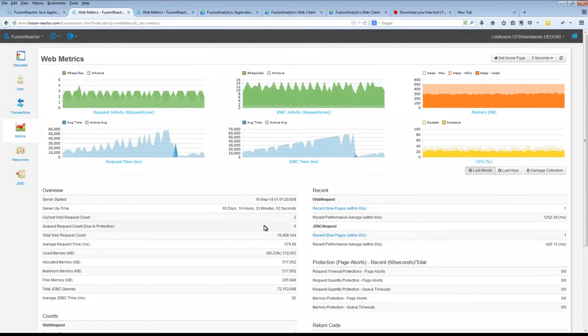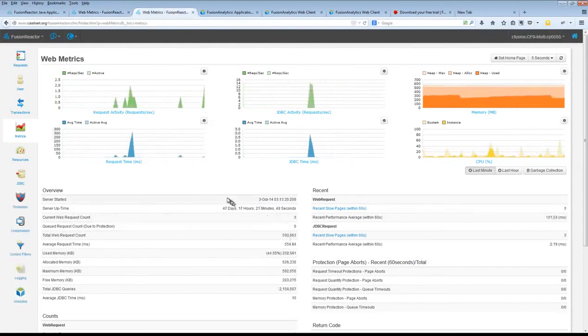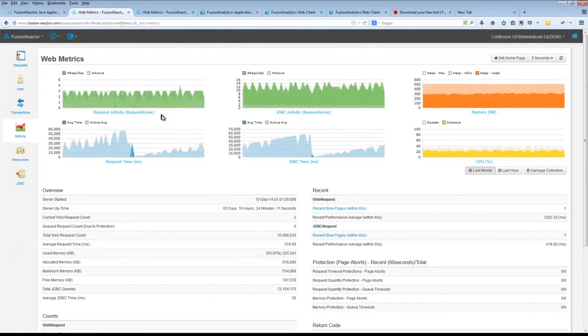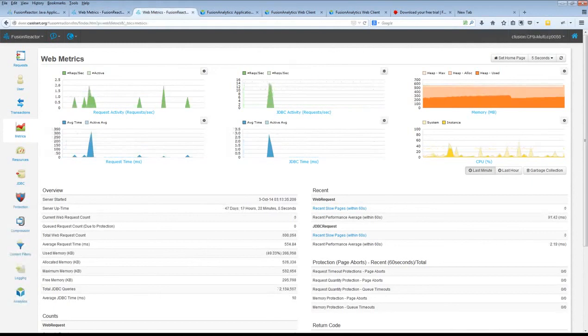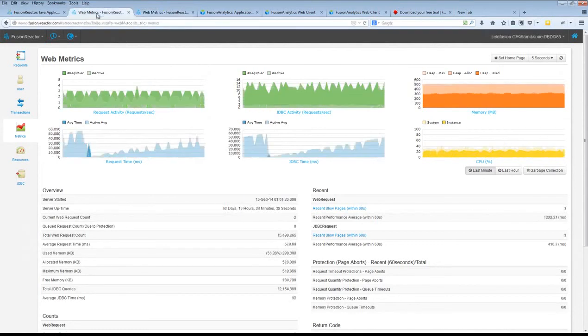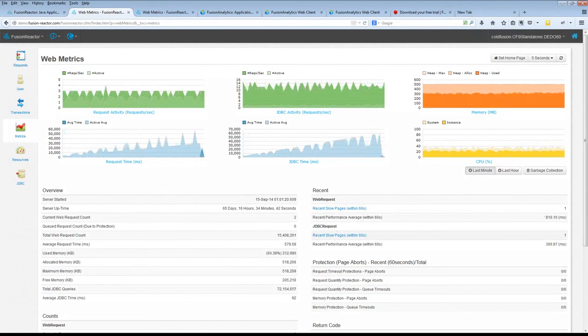Anyway, you can see other high-level information about how many requests are running, how many total have there been on this server, 15 million in those 65 days. On my server, 500,000 in 47 days. Remember, this is synthetic load being sent every second, a couple requests per second, so that adds up to 15 million pretty quickly. The average request time of those requests, and then things like memory and how many queries have happened, 72 million queries. If you go to my server, I've had 2 million queries over the 500,000 requests. So again, you can see it's about 4 queries per request. So that's all just good stuff, high level, what's going on in the environment. There's some stuff about recent slow pages and recent slow queries, might be of interest to you. But there's much, much more.